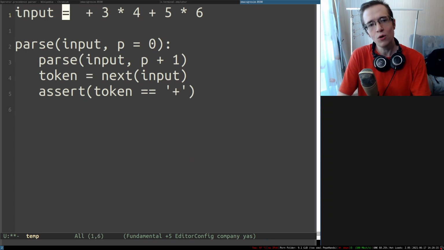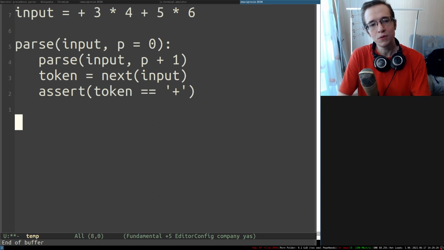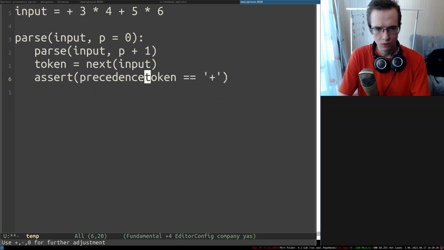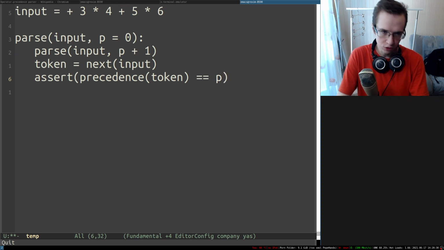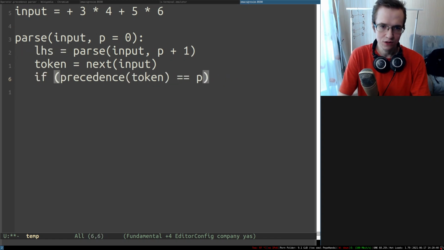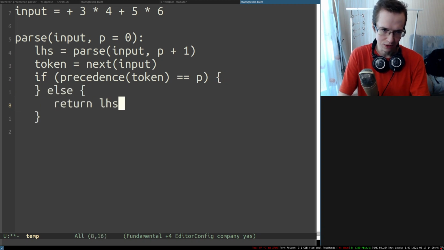Or rather, the precedence of that token must be equal to the precedence that we are expecting in here, right? They must be equal. If they're not, I guess we can just return this expression back. So this is going to be the left-hand side, and if this is equal, then it's fine, but otherwise it is going to be returned like this, right? There we go.